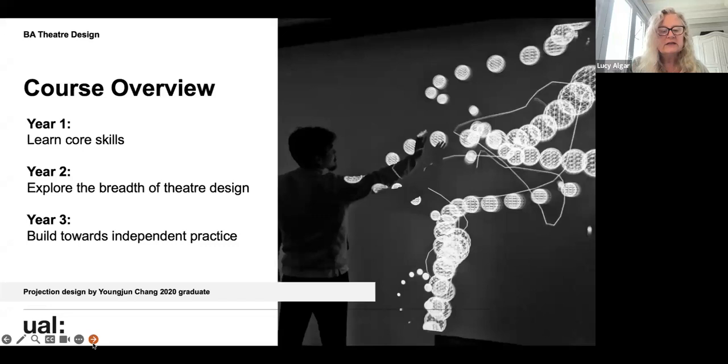The second part — unit 10 — is when students can work on their own speculative project: they can design whatever they want, whether it's an intimate one-to-one show or as if designing for the Olympics. They make models and we show all of that at the degree show in mid-June. The image here is of Yongzheng Chang — a creative technologist who is coming back into college on the 24th of November to work with our students and explain his practice.